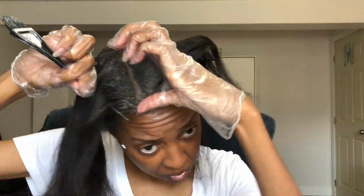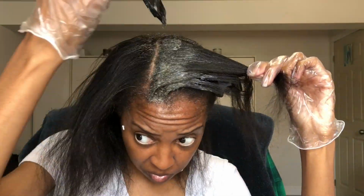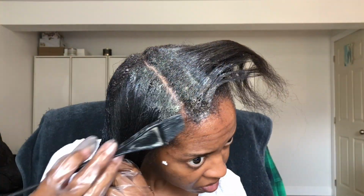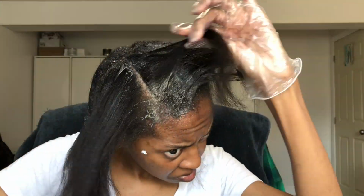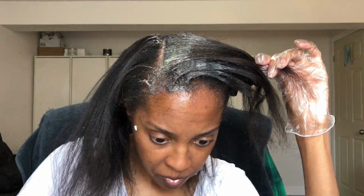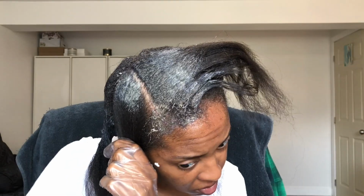Hairdressers are gonna tell you that you're supposed to go from the back to the front or the front to the back, whatever. But when I apply my own color, it's just easier for me to go from the middle to the ear, because all the times that I did it the other way, I would miss some spots. So when I do it this way, I don't miss any spots.